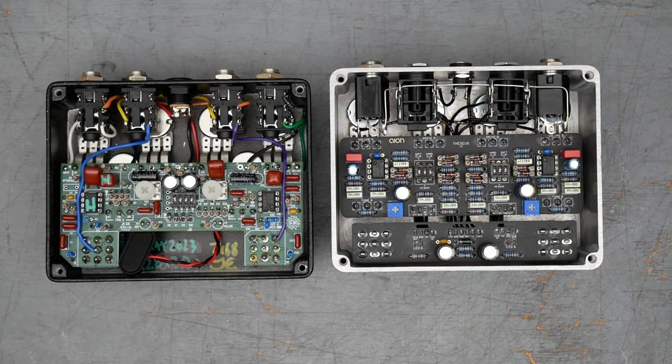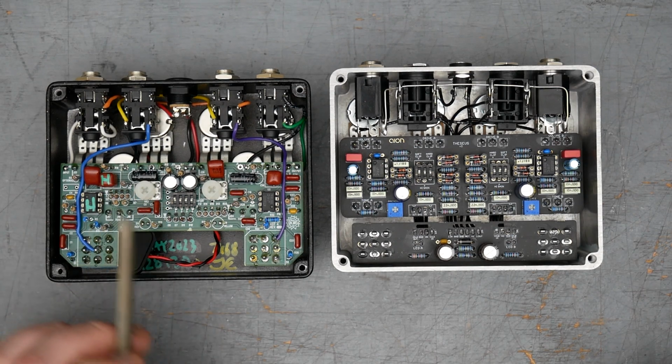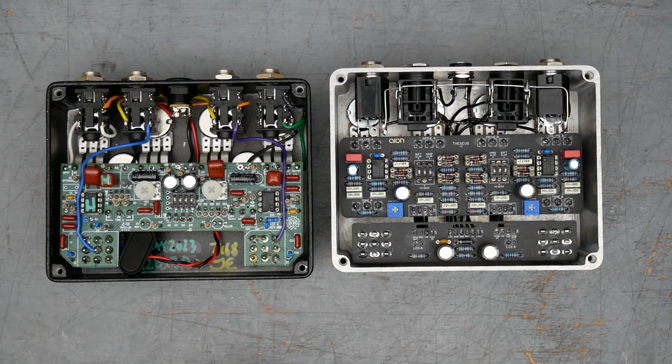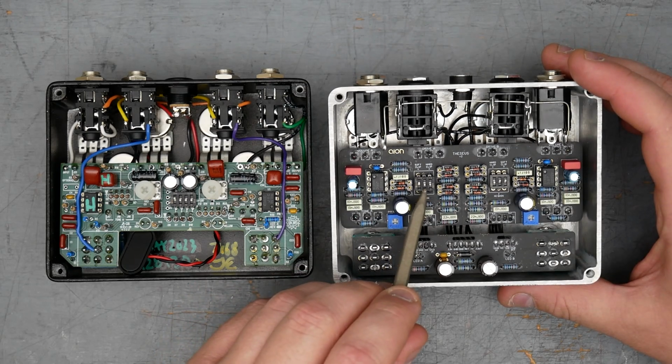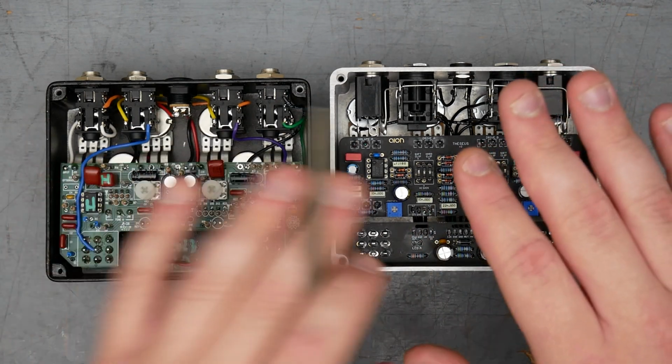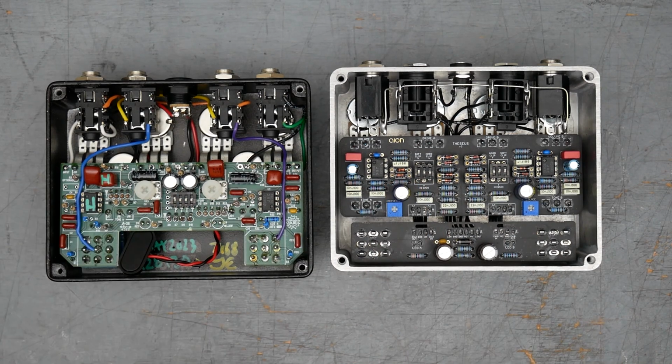The two ways in which these pedals are similar, obviously, they have the exact same circuit design, same component values in the same configurations hooked up in the same places. One is a clone of the other. The King of Tone here I ordered with the high gain on the red side, which is probably the most popular configuration if you look on Reverb listings. The Theseus here has the option to add high gain to either side, and I've done so by engaging the high gain here on the middle of the left dip switch. So as far as high gain, they're both set up with the standard configuration on the yellow side and high gain on the red side.